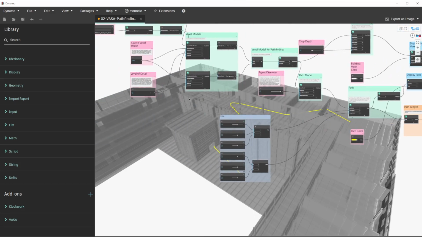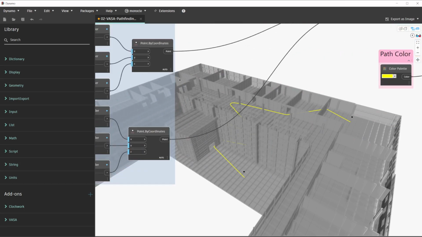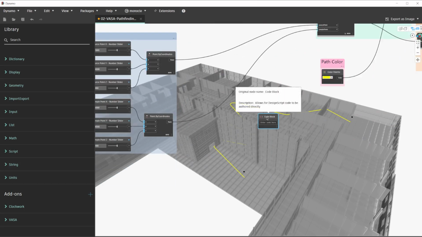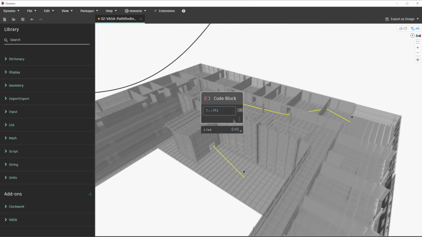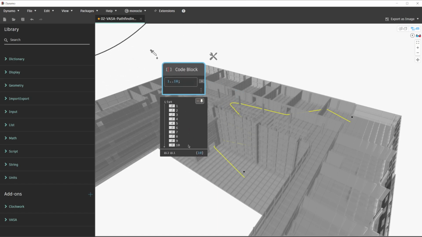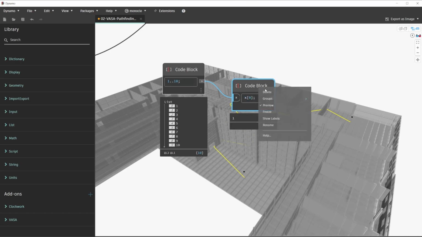Another thing that we have in here in FOCA is we have the ability, if I have a list of numbers, for instance, so if I do 1 to 10, we'll run it. I have a whole list of numbers in here. If I want to get at any of these individual numbers right now in Dynamo, I can do something in a code block like X bracket 0 to get the first item and so on. So that works pretty well. If you want to get several, you'd have to do this over and over.